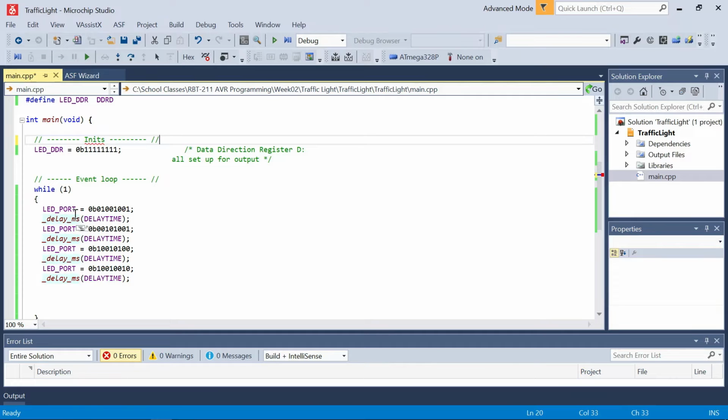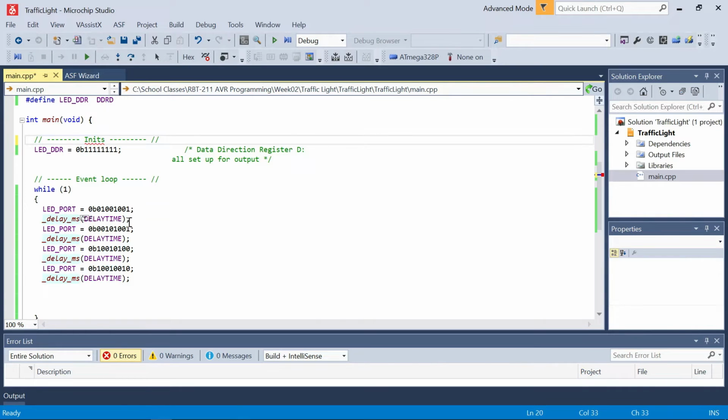We start off by writing to the LED port, which is going to be port D, which ones are going to start off on. So if you look here, I have two sets of lights: red, yellow, green, and blue. We all know what red, yellow, and green mean with the traffic light, but the blue is something special. The blue is basically your crosswalk. And when the blue lights up, it's supposed to mean that the pedestrians can cross. And when it turns off, it means the pedestrians can no longer cross.